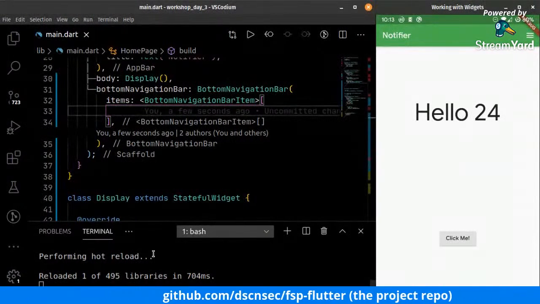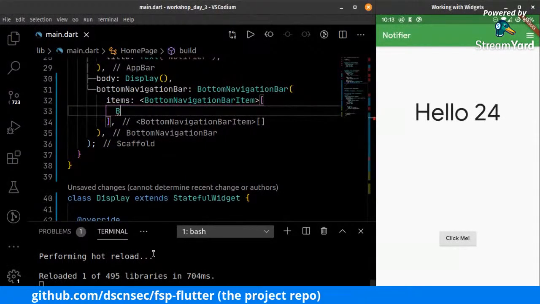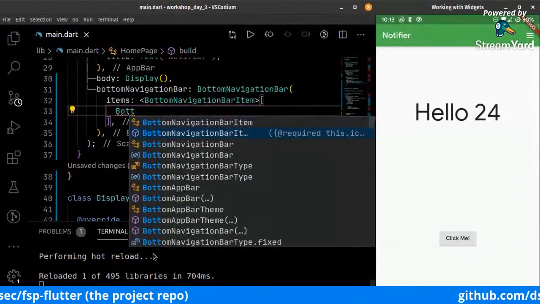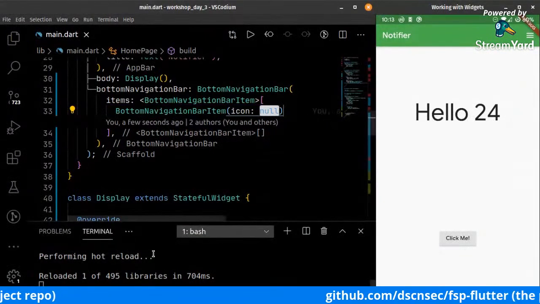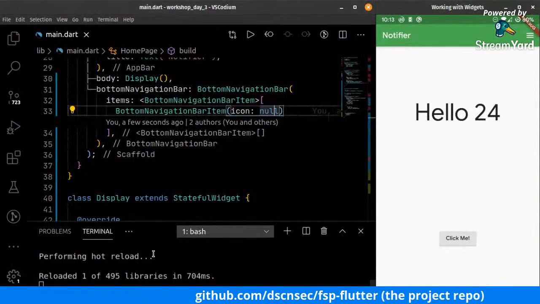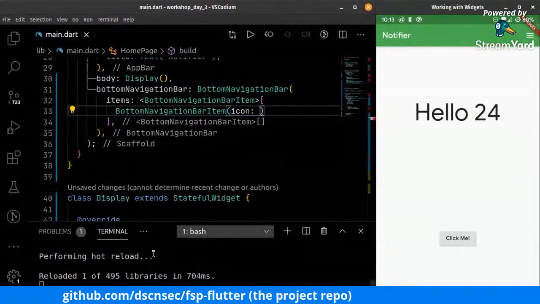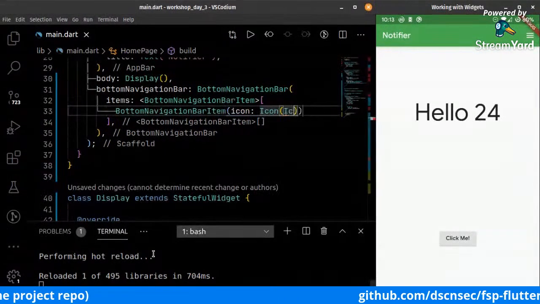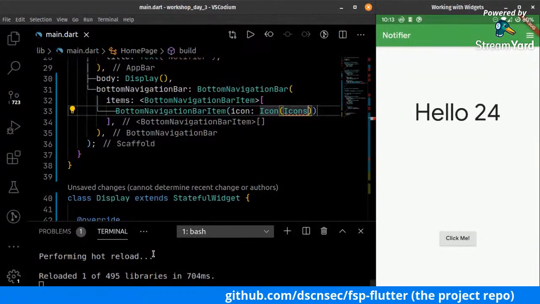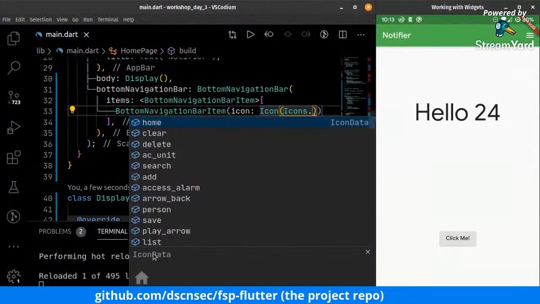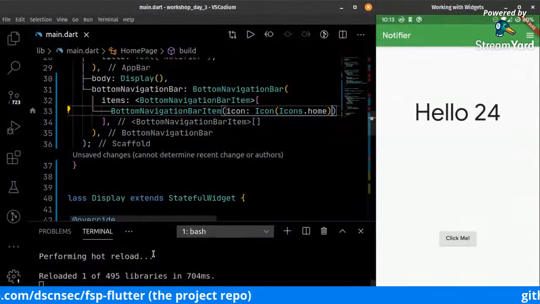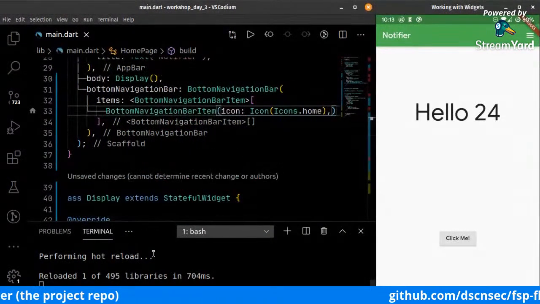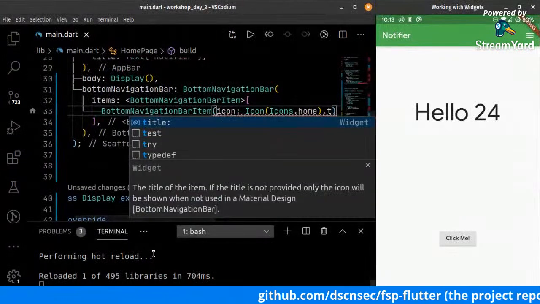So in this list we can start giving it some options. In icon, we can give it an icon widget which shows an icon. Give it an object of icons class, icons.home, and it takes title. Yeah, title.